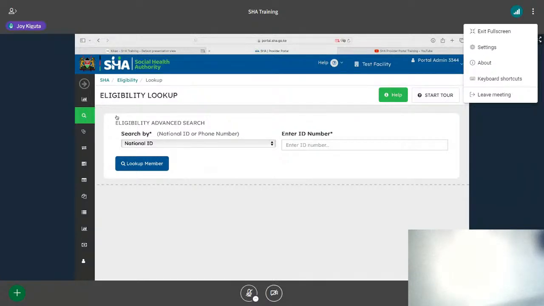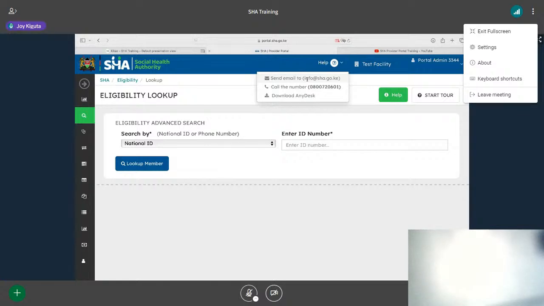As I said, credentials were sent yesterday and they're still being sent today. So in case you did not get, kindly send an email to the email address provided here. We'll set you up against your facility, and you should be able to go ahead and use the platform.